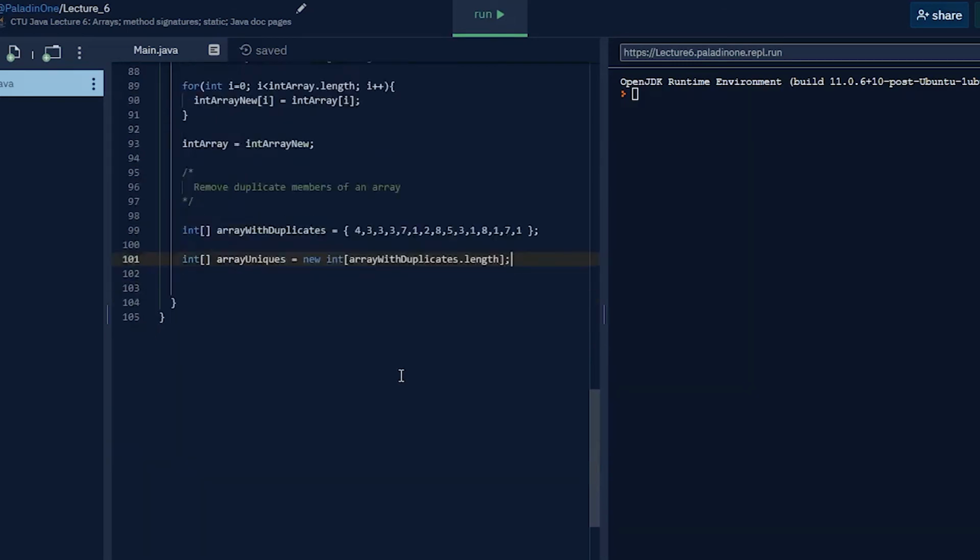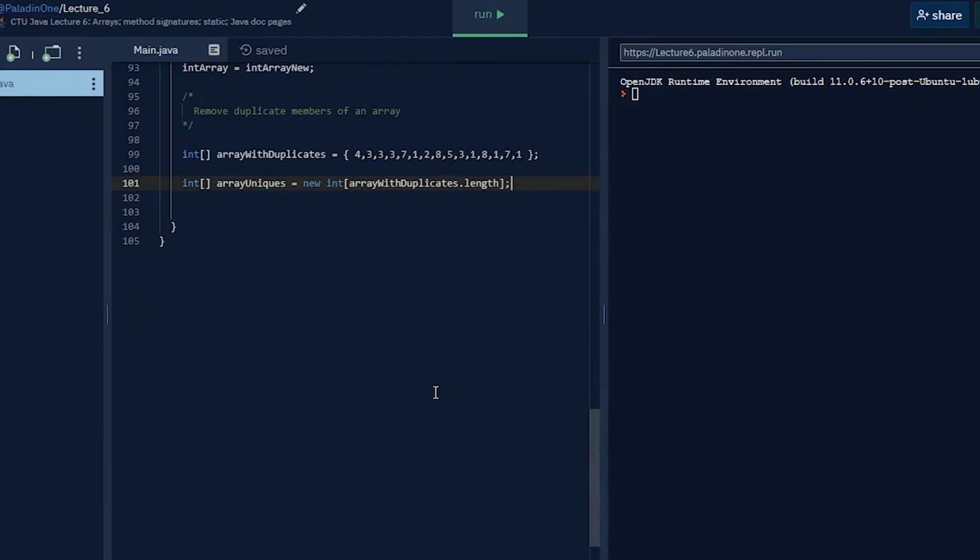This new array will store only the unique items of the array that has duplicates in it. How many unique items are there in the original array? We don't know. All of them could potentially be unique. Only one of them could be unique. We don't know. So in order to be safe, we create the new array as the same size as the old array, and just know that there's going to be blank space that we'll have to remove out later.